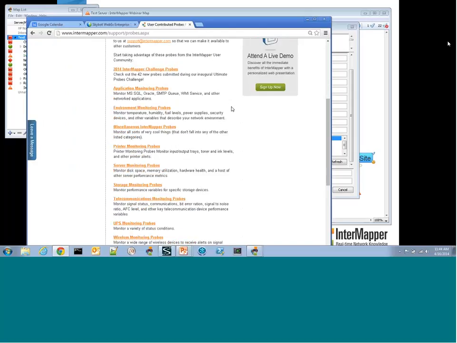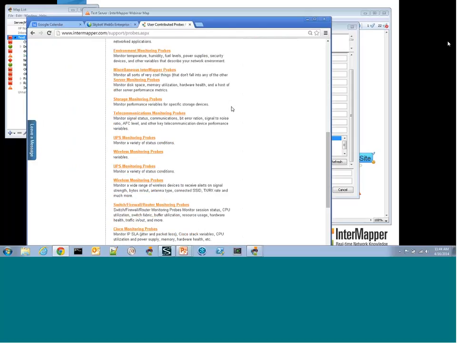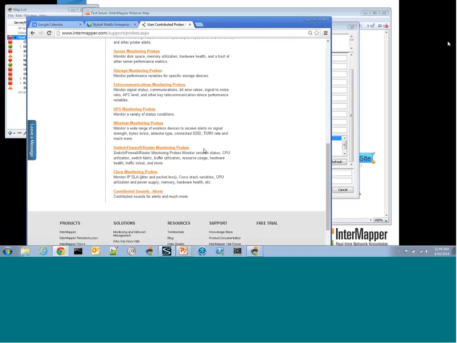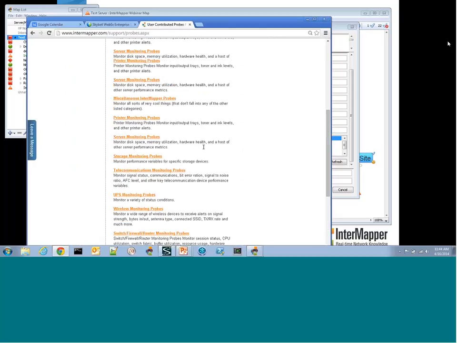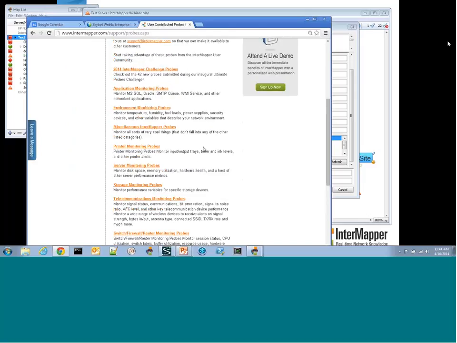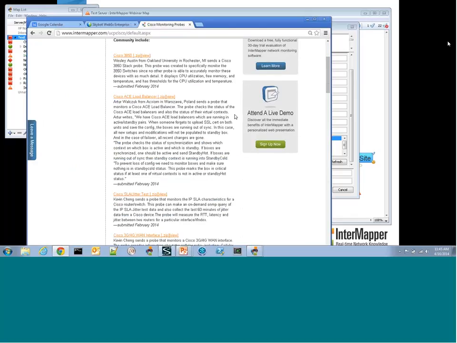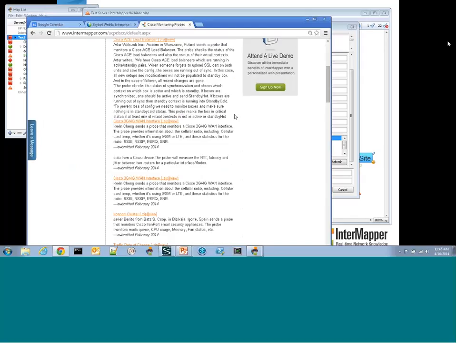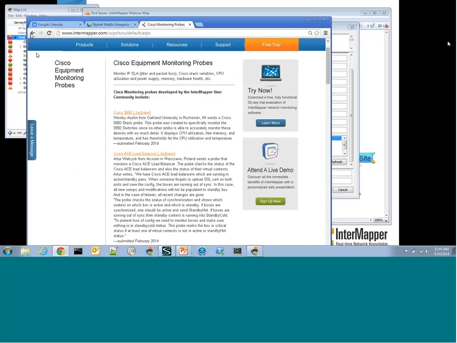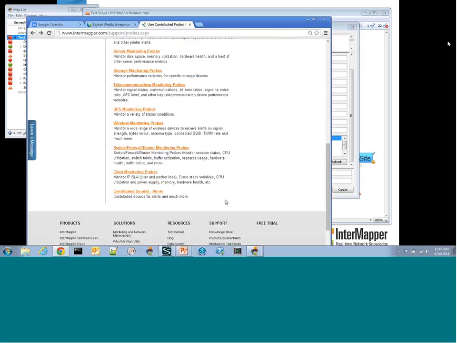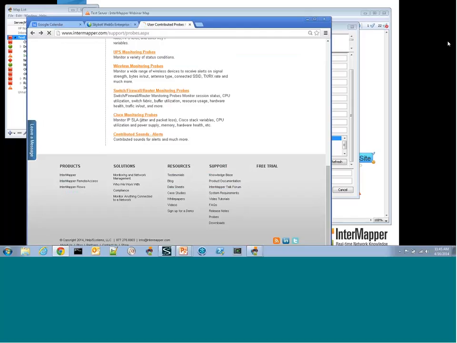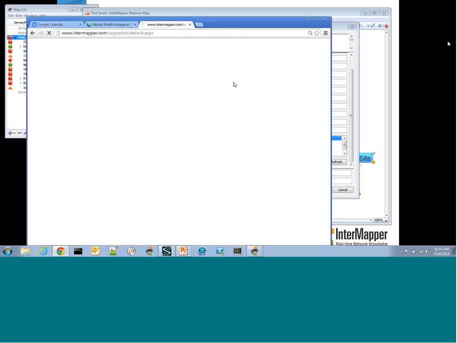These are probes that our customers have come up with. There's a very long section on switch, firewall, router monitoring probes, and I believe there's even a page. Yes, there's a page for Cisco. And there's a long list of Cisco probes here, in addition to other probes for lots of other vendors.